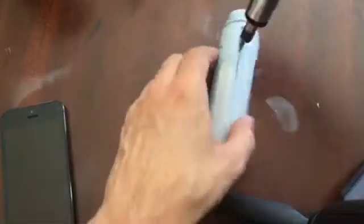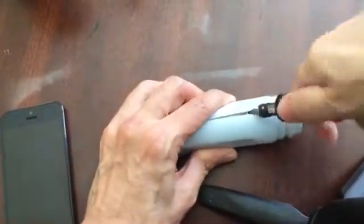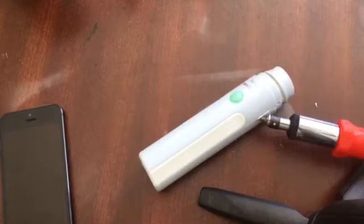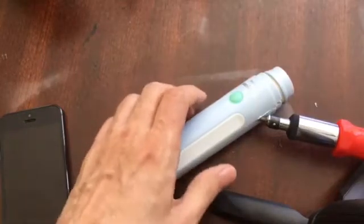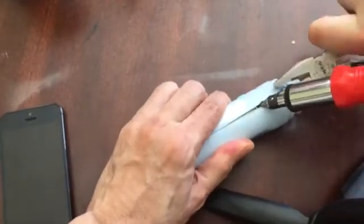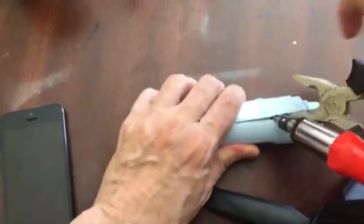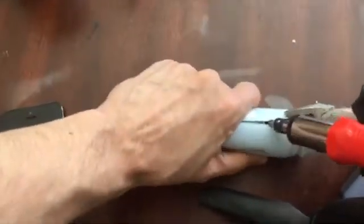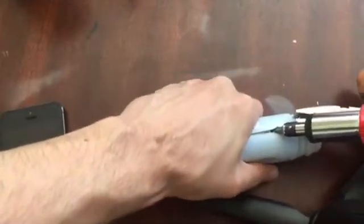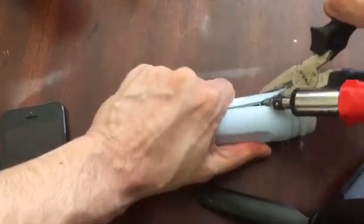Wow. It's posing a lot of pushback here. And I guess I'm going to need another tool here. At this point, I'm just going to really dig into this thing. Come on, open up. Wow, it does not want to open. There we go, that did something. Come on.